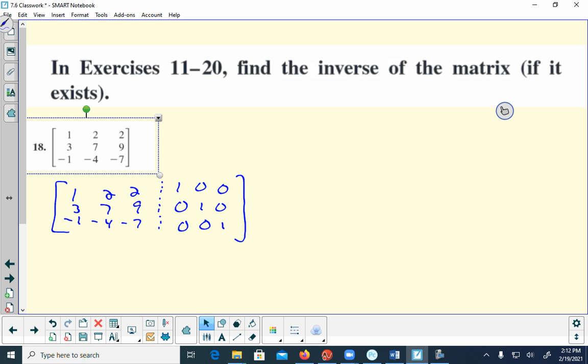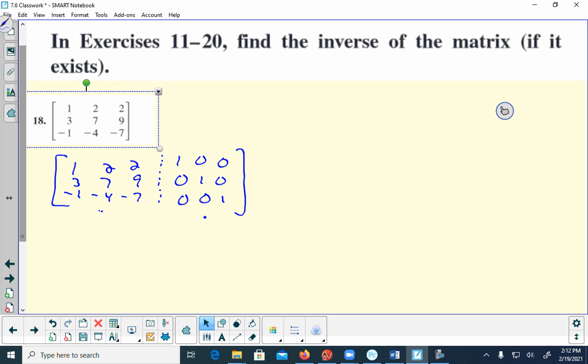So again, I am trying to follow that pattern that I had on the 7-3 note sheet, where I'm doing row 1 and row 2 to eliminate my x, row 1 and row 3 to eliminate my x. I'm going to go through that whole pattern till the identity matrix shows up here, and then whatever is left on the other side of those dots is going to be my inverse. So I am going to do row 1 and row 2 to eliminate my x.